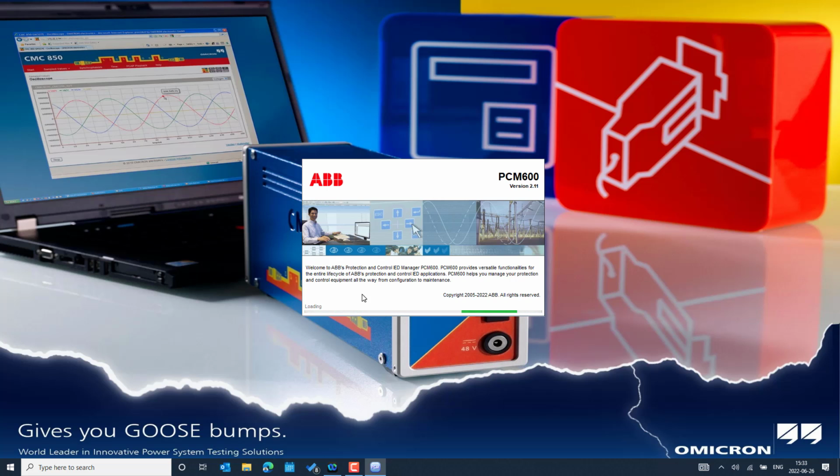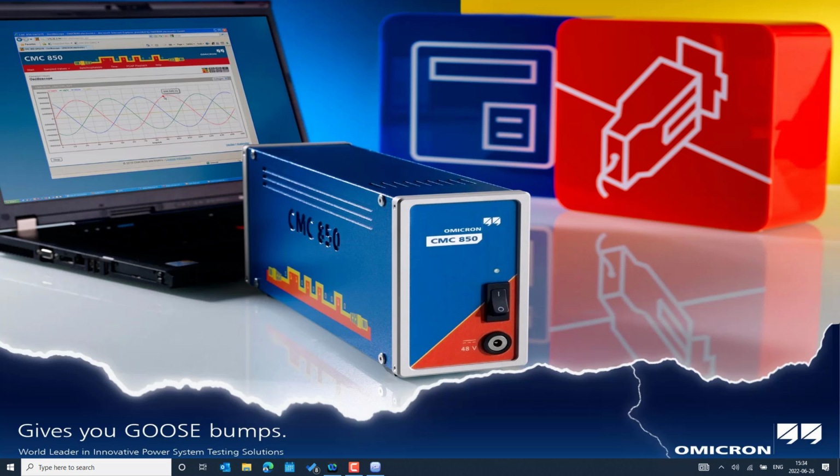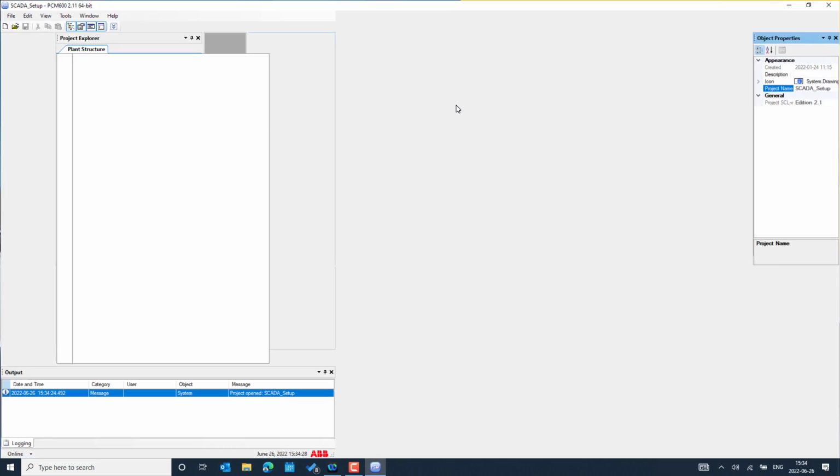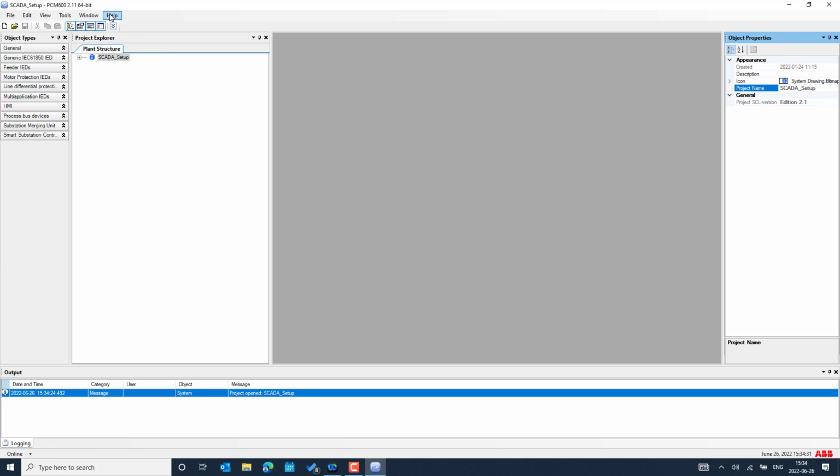To perform this hotfix update, we need to connect to the intranet, if you are updating the hotfix online. In case you have the hotfix offline, download it from another PC and copy it from a flash drive. In that case, you can copy the hotfix separately, and then move it here where you have the PCM600 application.